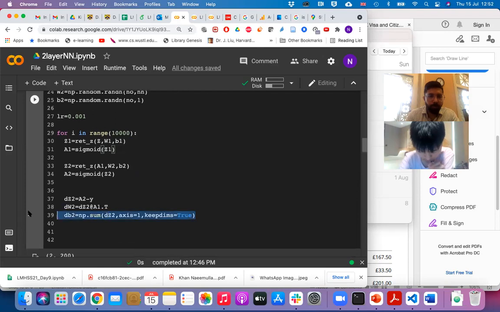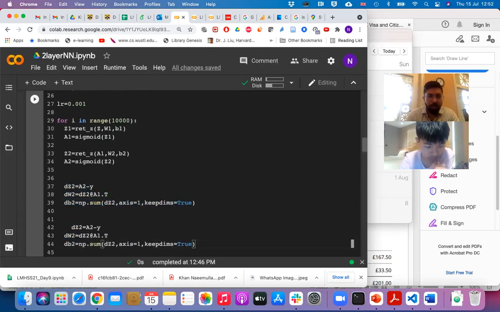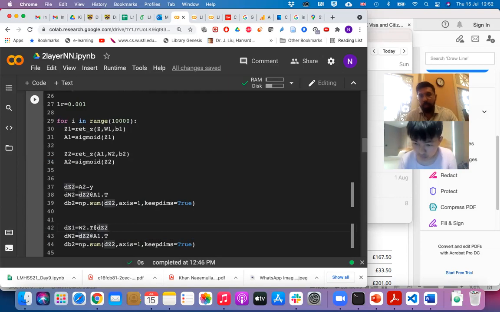Okay, so we can copy it, and then dz1 is w2 transpose matrix product with dz2, and yes, we have to take the derivative of the activation function as well.